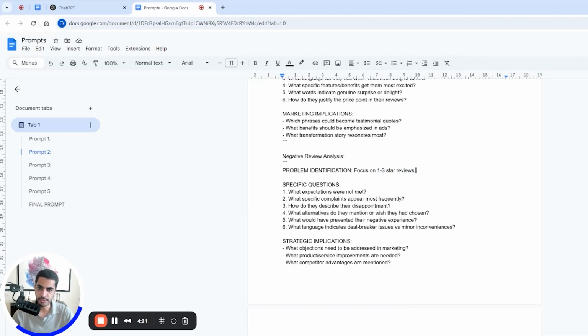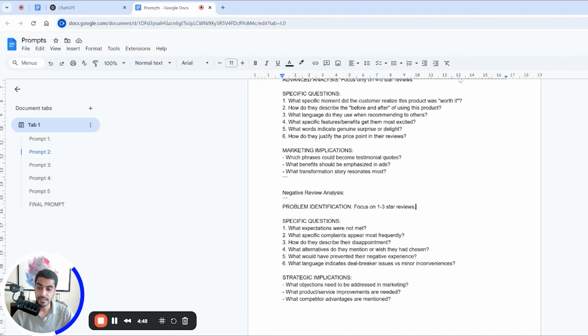Someone who left you 5 stars is not going to tell you anything apart from that they love the product. That doesn't get you far. What you want to focus on is the 4 stars, the 3 stars, and the 2 stars. Sometimes the 1 stars as well, but the 1 stars can be a little bit too negative and they don't tell you anything. So once you've run the negative review analysis and the positive review analysis, now you have a master analysis, which is the full picture, and then a nuanced picture based on the positive interactions and the negative interactions.